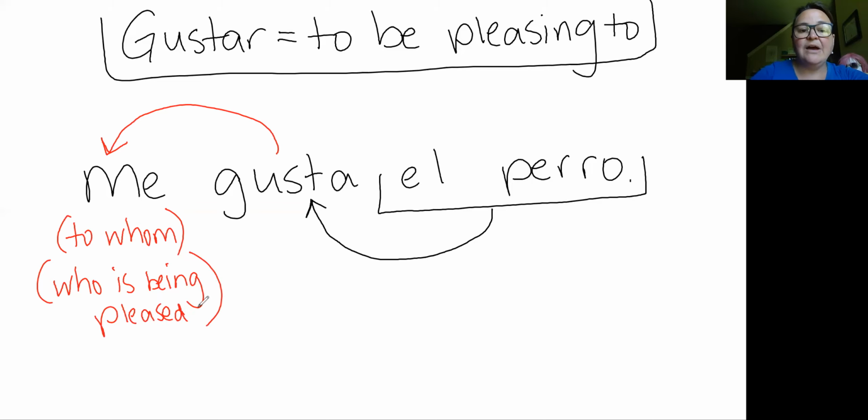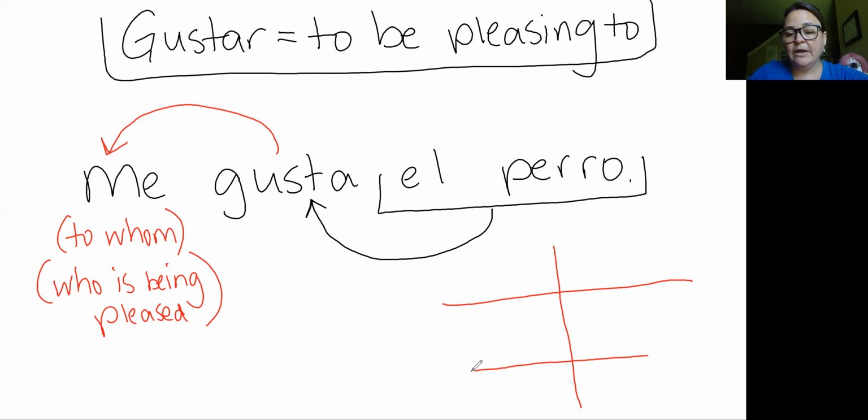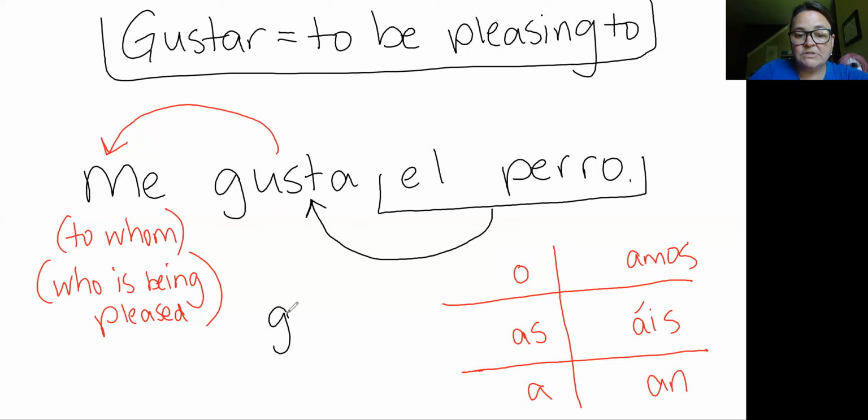So the first thing you need to know is how to read a sentence like this, how to understand what's happening. So, me gusta el perro, the dog is pleasing to me, okay? Gustar is an AR verb, right? If you don't remember the AR verb endings, you can look up the resources on the classroom that say understanding verbs. But AR verb endings are o, as, a, amos, áis, and an. And so the way that we conjugate a verb is if the verb is gustar, that's in the infinitive, and it means to be pleasing to.